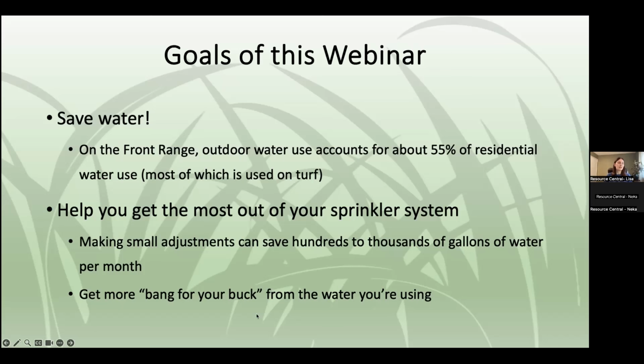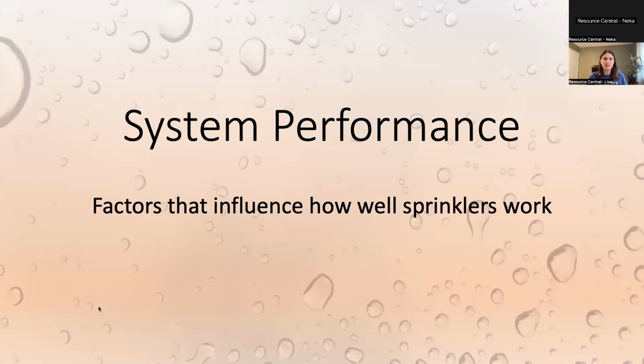And it's also to help you get the most out of your sprinkler system. So making small adjustments either to your schedule or your actual sprinkler heads can help save you sometimes hundreds to thousands of gallons of water per irrigation season. And the idea is to get more bang for your buck on the water that you are putting down on your grass. So the first thing we're going to talk about is the system performance.